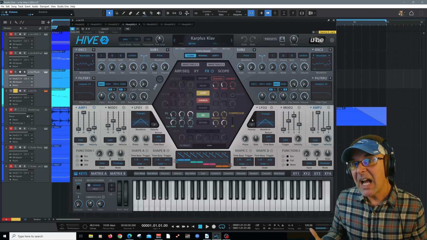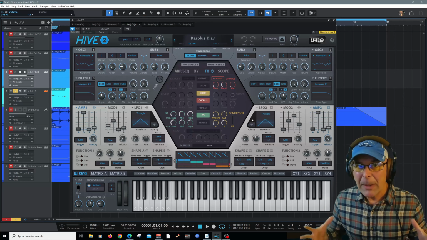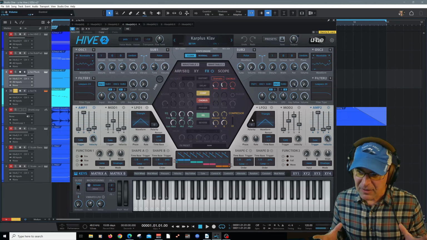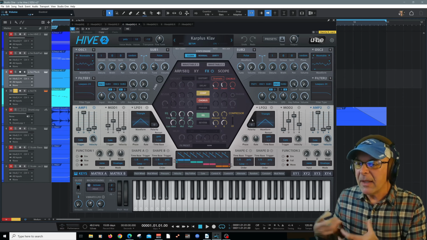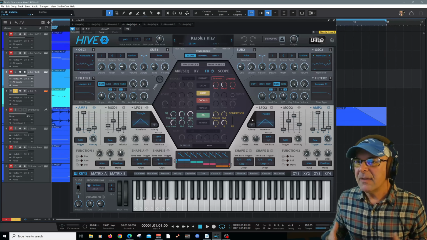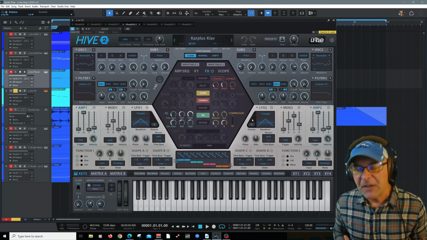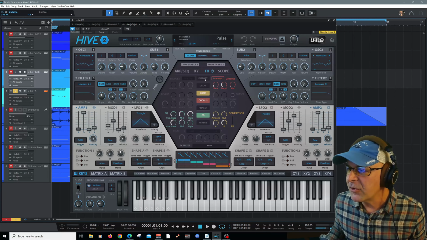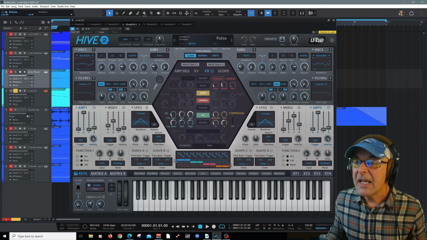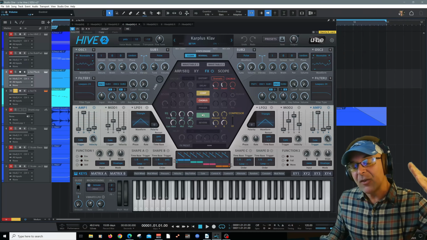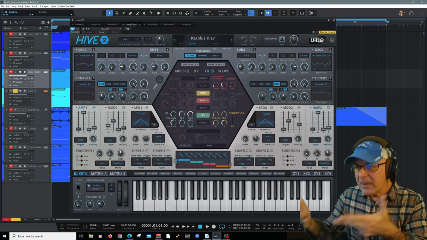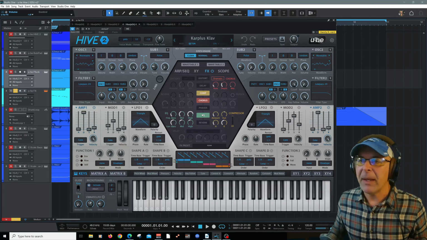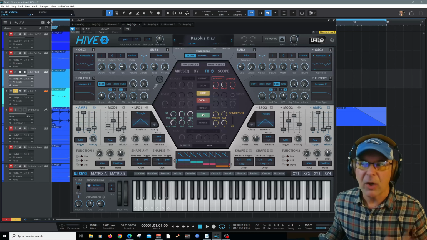And did I mention that Hive 2 has low impact on your CPU? Traditionally, there are some instantiations where you may increase a little bit, but it's designed to be really efficient. Now back to the effects. We have distortion, delay, compressor, chorus, and again, to circle back, as repetition is good, when you're working with presets and you hear an effect you like, open the effects panel right here, check it out. So you can teach yourself, maybe learn something new. I mean, we're doing it all the time.